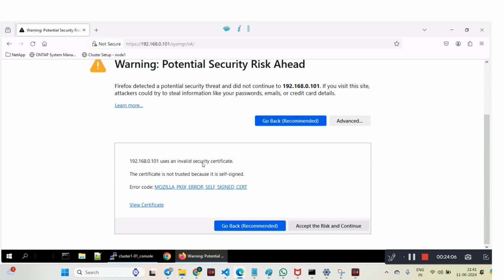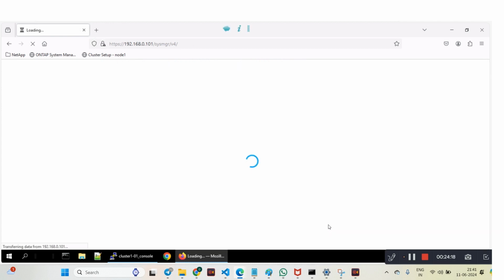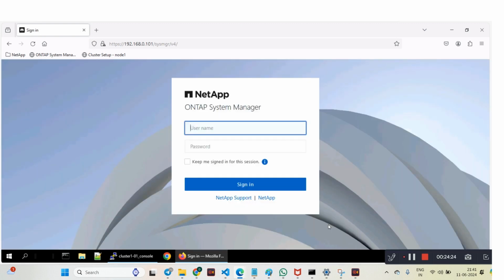It's not an invalid certificate, it's just that I have not registered this with Mozilla. This is a different process, and it involves joint work of the storage team and the security team. The storage team alone cannot do it.